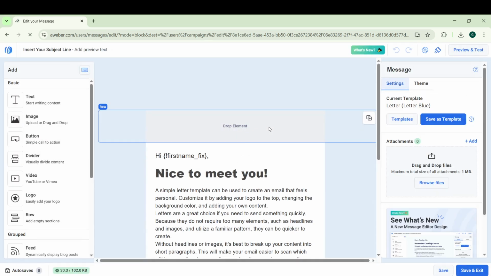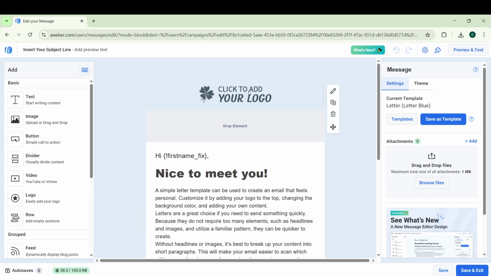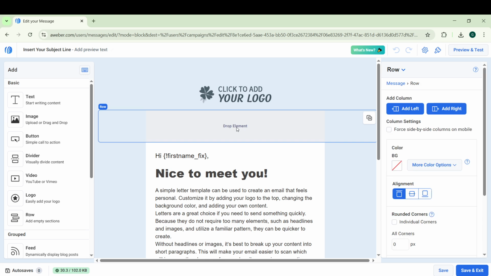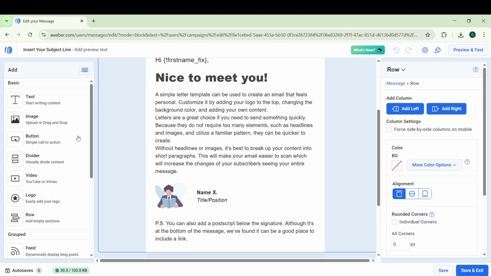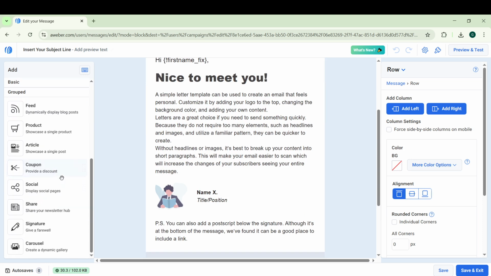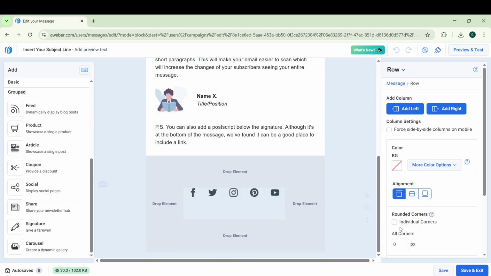With the Send Message action selected, click Create a Message and choose Drag and Drop Email Builder. This opens the email editor where you can write and design your message. Keep the layout clean and easy to scan, and make sure the subject line clearly matches what the email delivers. When you are finished writing your email, click Save and Exit to return to the workflow.